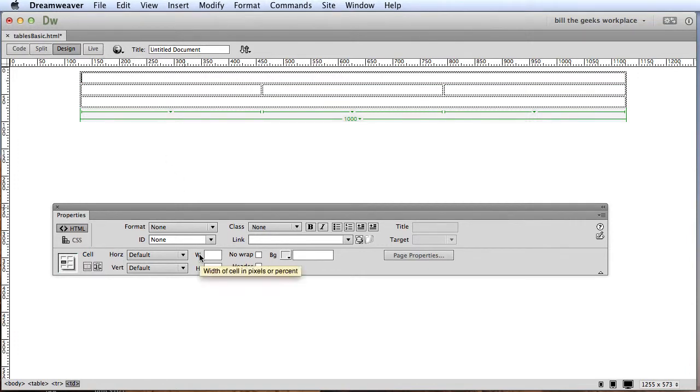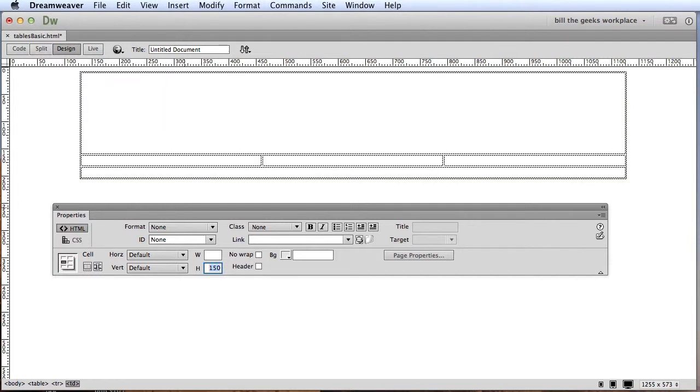That's what the W and the H stand for here in the properties panel, and you'll be seeing that many times. My width is already set for 1000 because that's the width of the table, but I come down to height, put in 150, and hit enter or return on the keyboard.